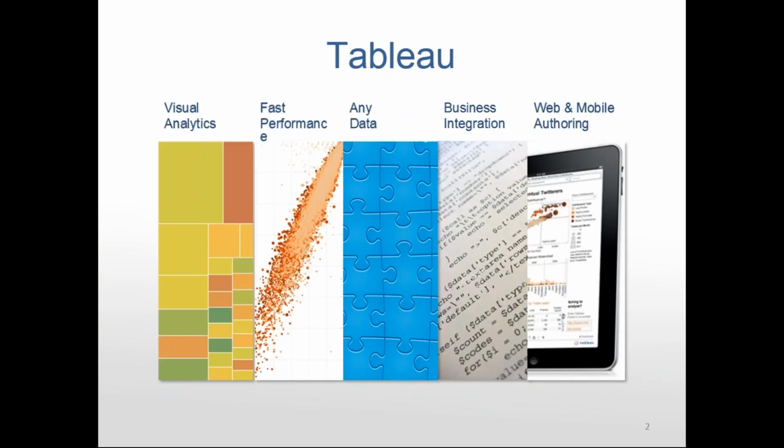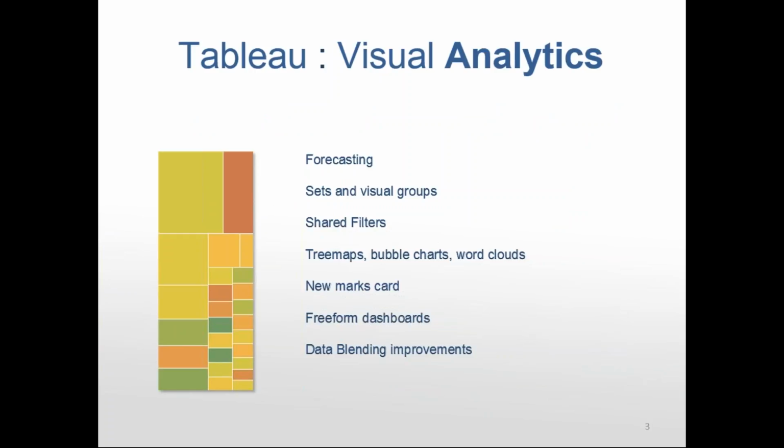So the answer is these key factors: better visual analytics, faster performance, any data integration, business integration, and various interfaces like Windows interface, mobile interface, and web interface. Coming to visual analytics. Now, if I make the term analytics a little bit bold, why is it called analytics? Why is it not called analysis?